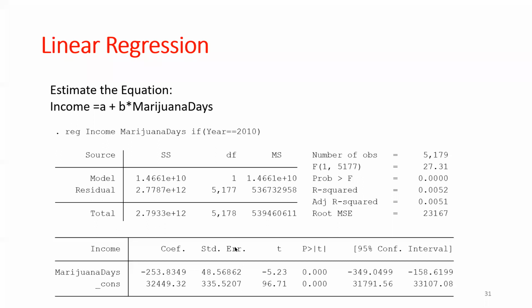So when I'm looking at this output, I've got my coefficients and my standard errors. How did I come up with these test statistics? Well, notice it's just the coefficient divided by the standard error here. This is about negative 250. Standard error is about 50, so it should be a test statistic right around -5. Sure enough, it is, right? If you actually use the exact values, we get -5.23. The p-value here is really close to 0.